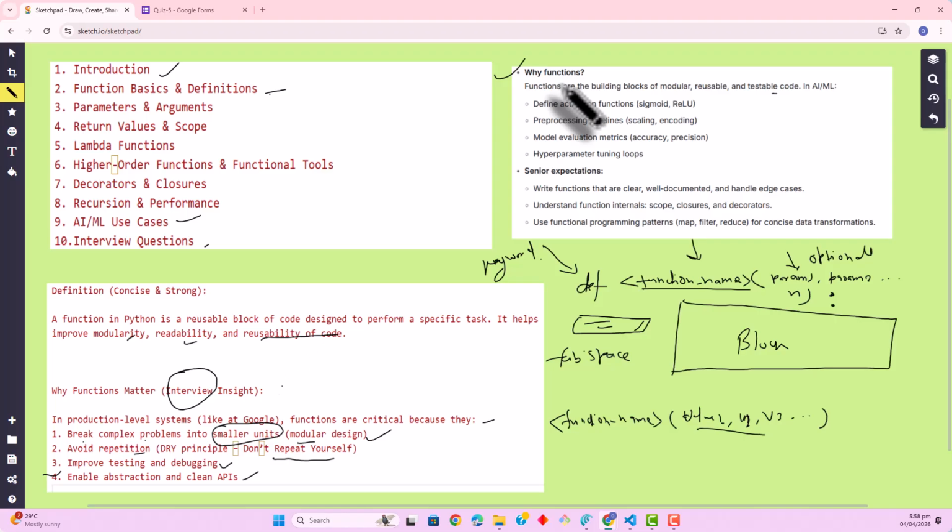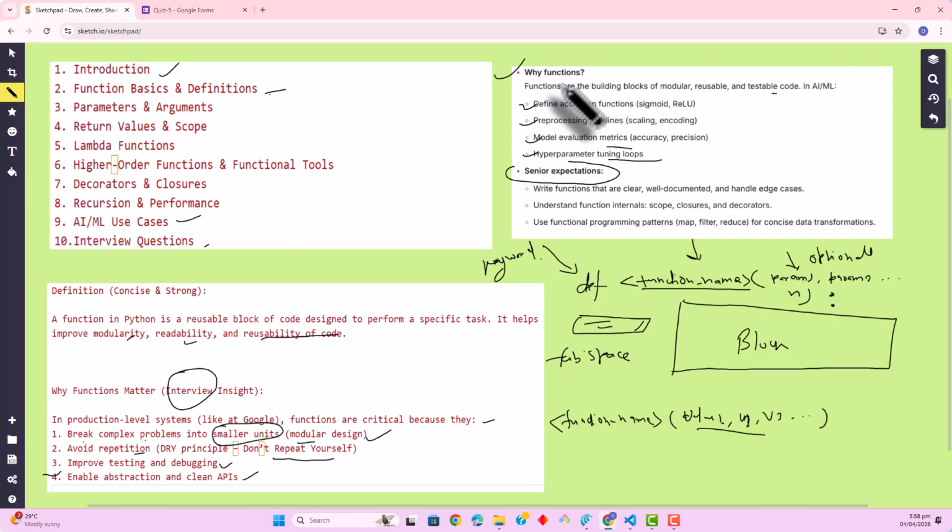I can call the same function n number of times based on my requirement. In AI/ML, let's say we define an activation function, preprocessing pipeline, model evaluation metrics, and hyperparameter tuning loops. Each does a specific task. For one task we can build a function and call it anywhere.